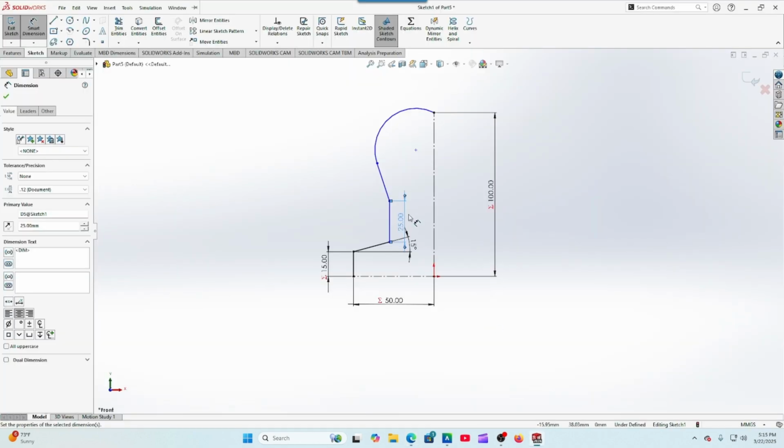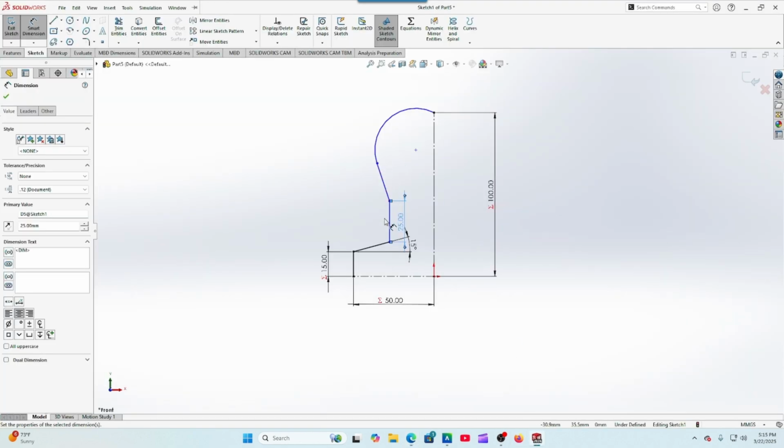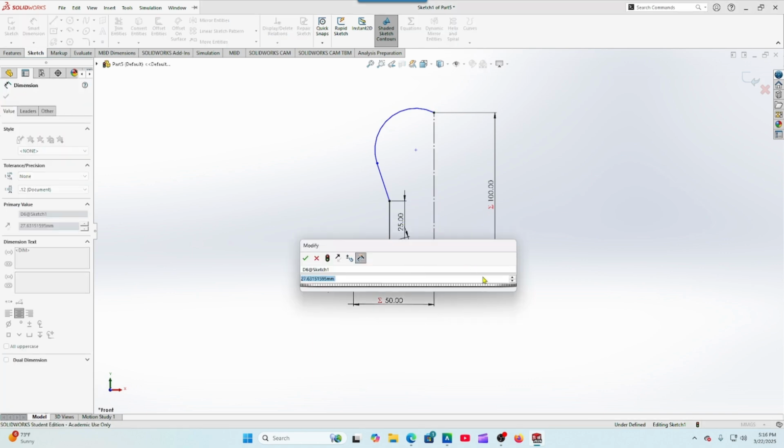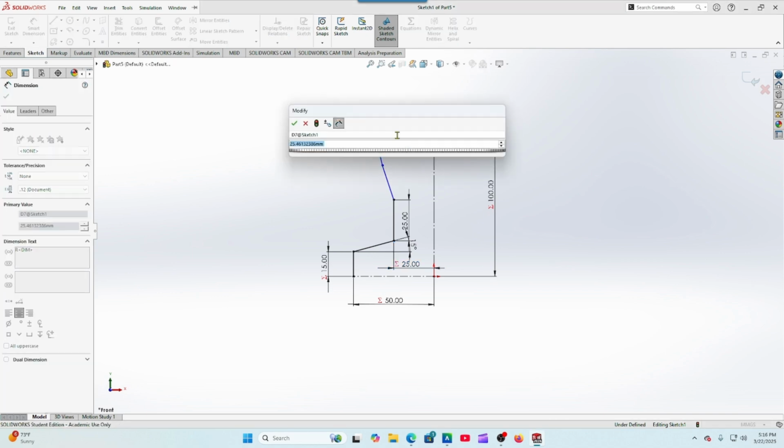So the distance, let me check that again. Make sure I'm getting the right one. Yep, right there. It's going to be 20. All right, so here to here is going to be equal to A divided by 2. Right there. And then we can dimension that. That's going to be equal to C.